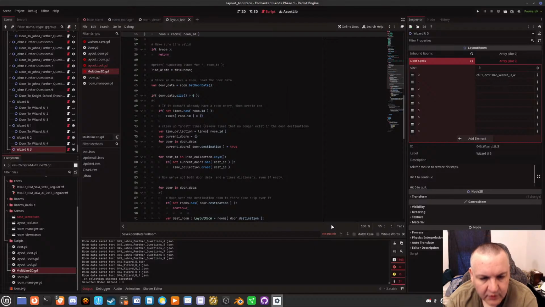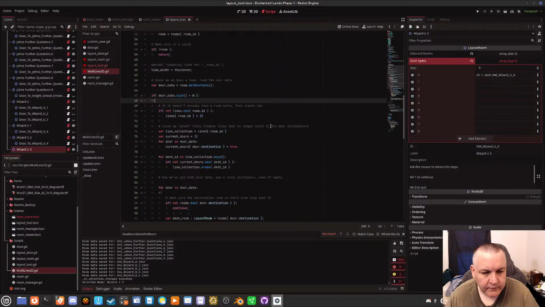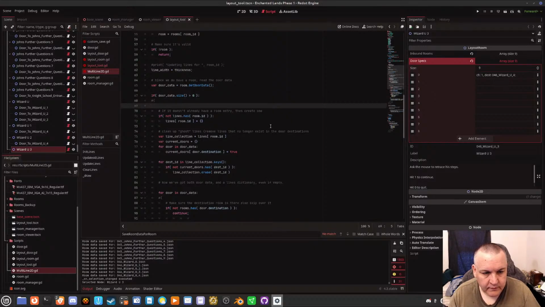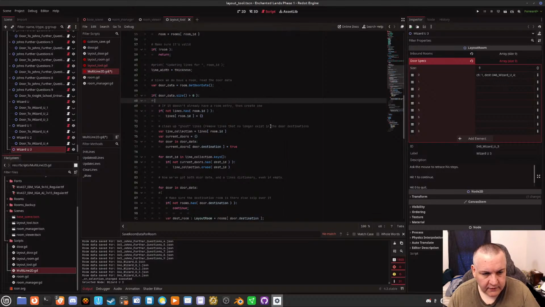Remove lines that no longer exist in the door destinations. So if I remove a door and I hit save, then this is called. I suspect that this is not greater than 0. In other words, when you save it, room.getDoorData.